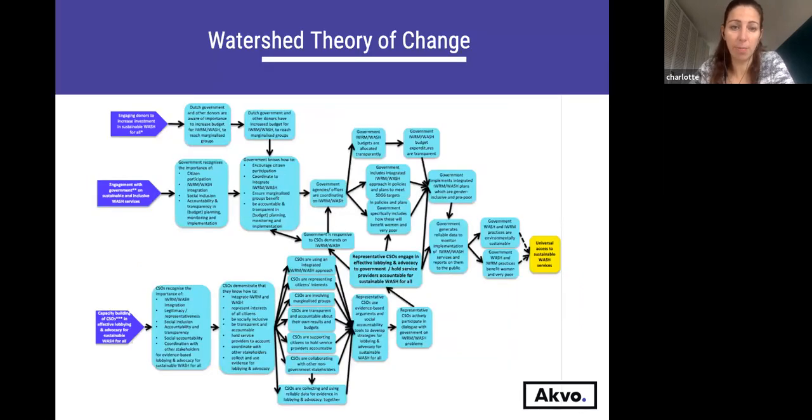And here's another example of a program that we're partnering in, of Watershed. Also here you see on the left the strategies, in the middle the outcomes, and the impact on the far right. So this is really the diagram as I referred to earlier. And then there is also the narrative, which in this quick intro is not so interesting to show you because it's just text, but just so you know.